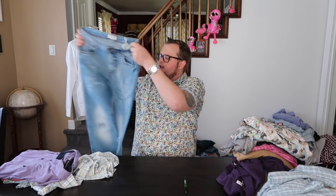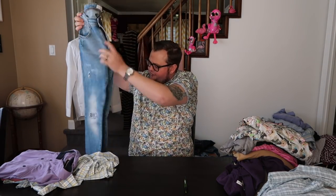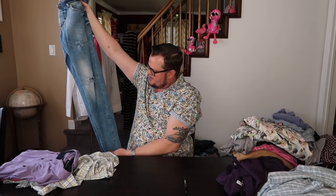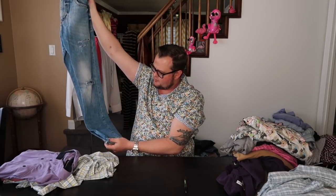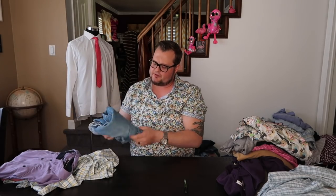Next up, I picked up a pair of Zara Man denim. They're distressed. They're slim fit or skinny fit jeans. See how they taper down at the bottom with the slim ankle and slim leg opening. So they're very hip and trendy. They're a perfect wash for the summer. The light wash denim is what you're looking for this summer for denim that you want to keep selling. So those are a good pickup. I have them listed right now. I just listed a few of these things. I think I put them in at $75 and dropped them down instantly to $55. So they're listed at $55 right now. I'm going a little lower with my jeans for the summer, so we're going to see how that works.